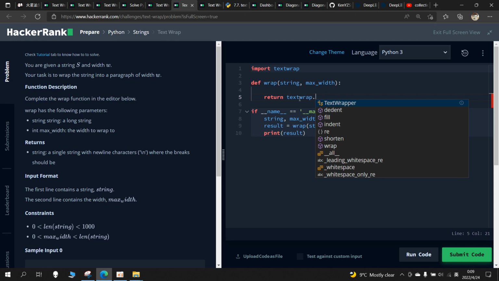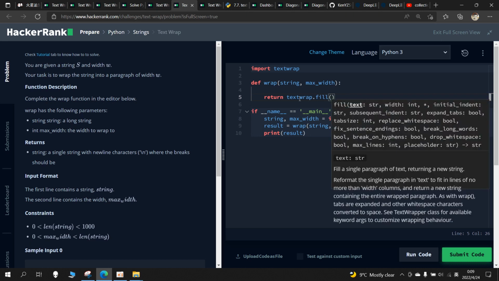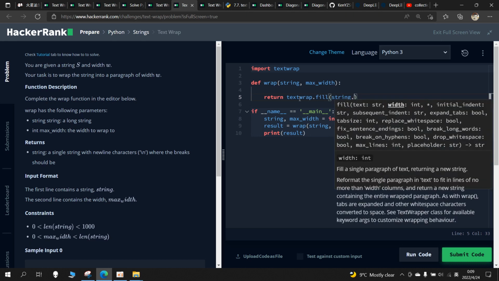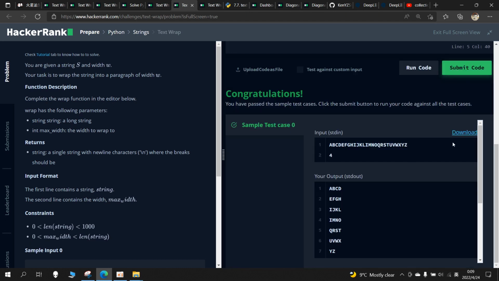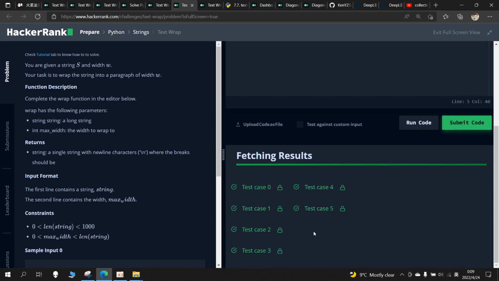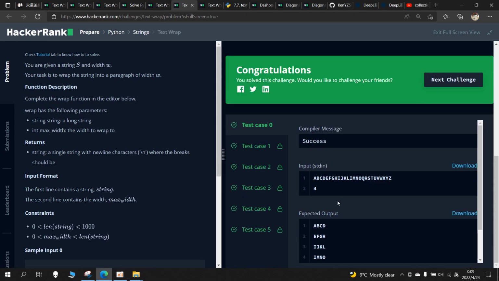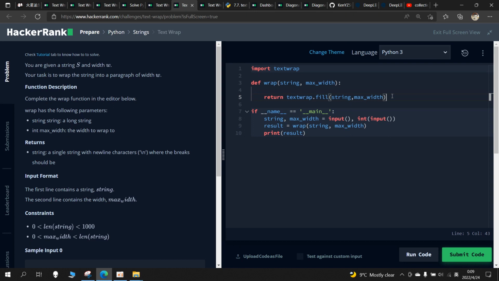Okay, it works. And what about submitting the code? Yes, it also works.